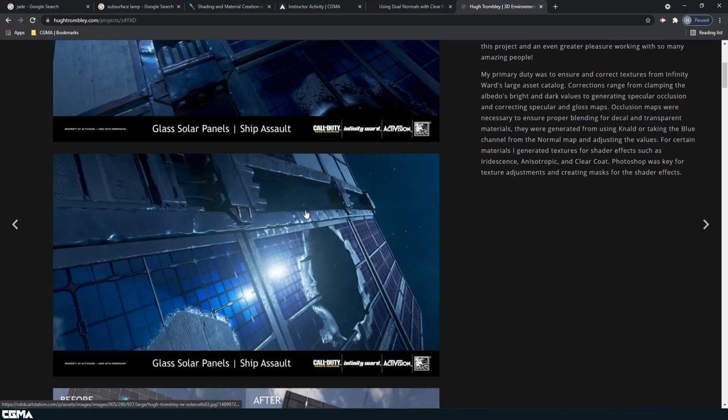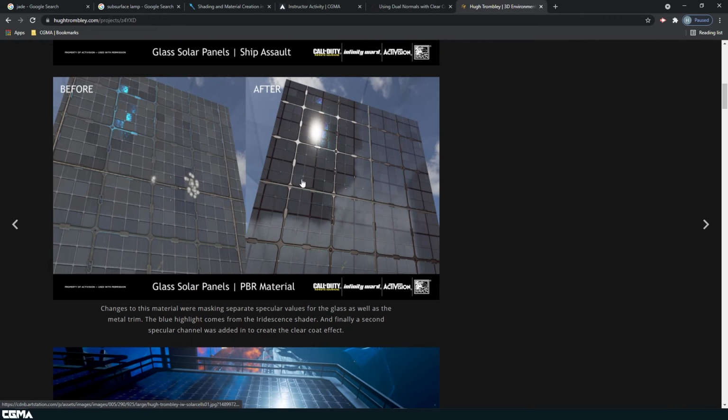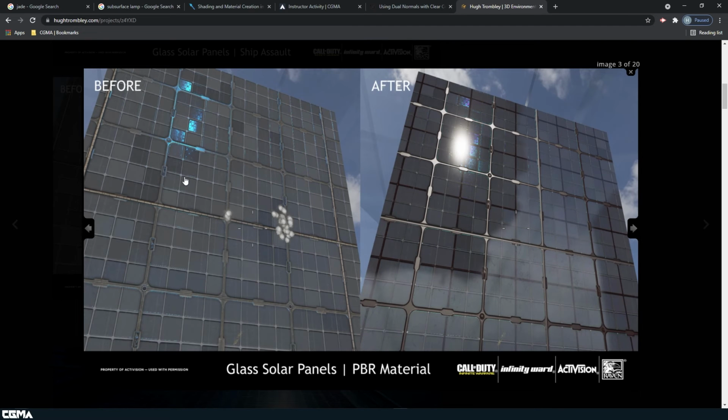In Infinite Warfare, I worked on this ClearCoat shader for the solar panels that we had made. Before, it did not have the ClearCoat value. It was just a shiny roughness, but there's no kind of glass to it. This doesn't come off as glass. It comes off as an acrylic type of really shiny plastic and metal. Here is when we added it over so that you can see that there's actual material layering. So there's actual depth to this.